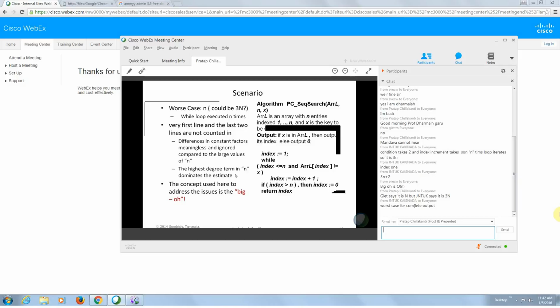When you write research papers, you have to use the right notation, because if you make a typo and use it as small o, all of a sudden the small o means a completely different thing in this analysis. So this is the big O notation. Now let's go to the next slide.